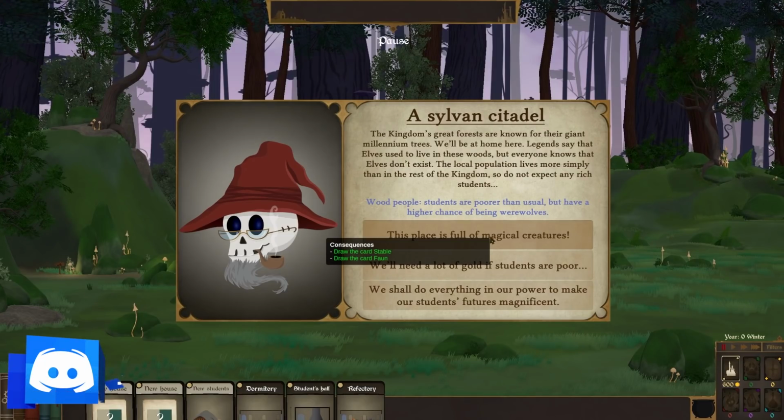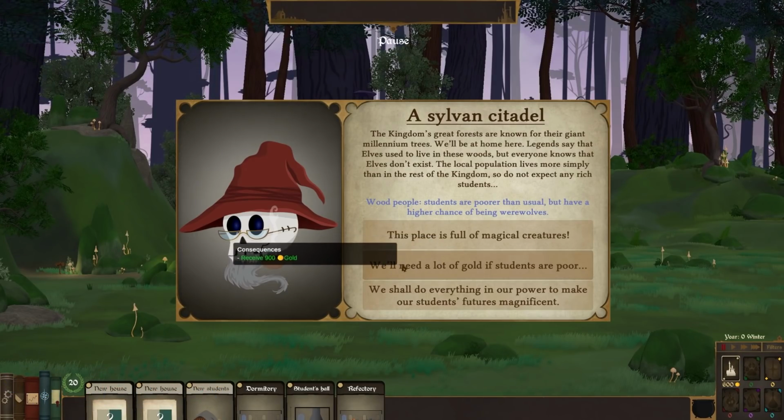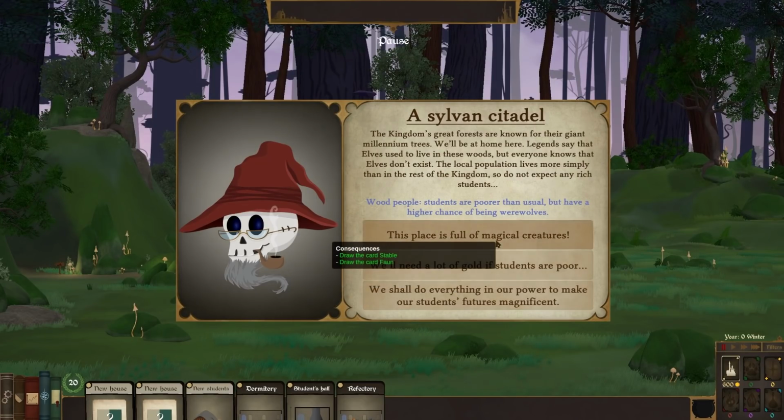Draw the card Stable. Draw the card Fawn. We'll talk a little bit about the mechanics as we go. Consequences. 900 gold. We'll need a lot of gold if the students are poor. We shall do everything in our power to make our students' futures magnificent. I feel like this place is full of magical creatures is kind of just the most pog.